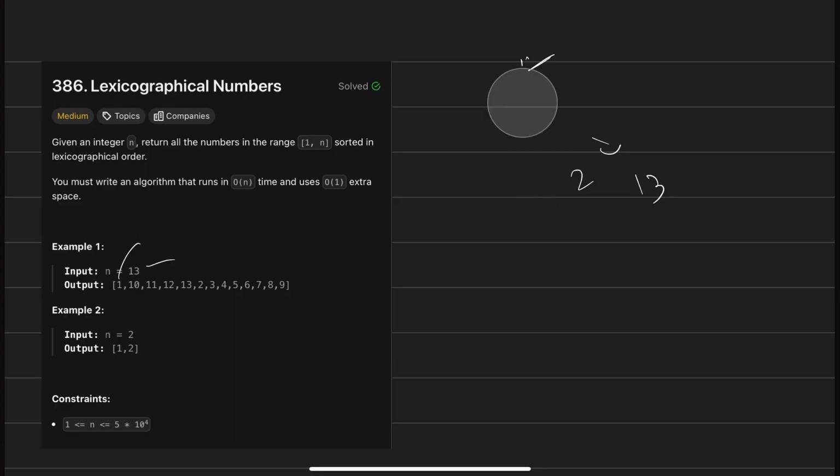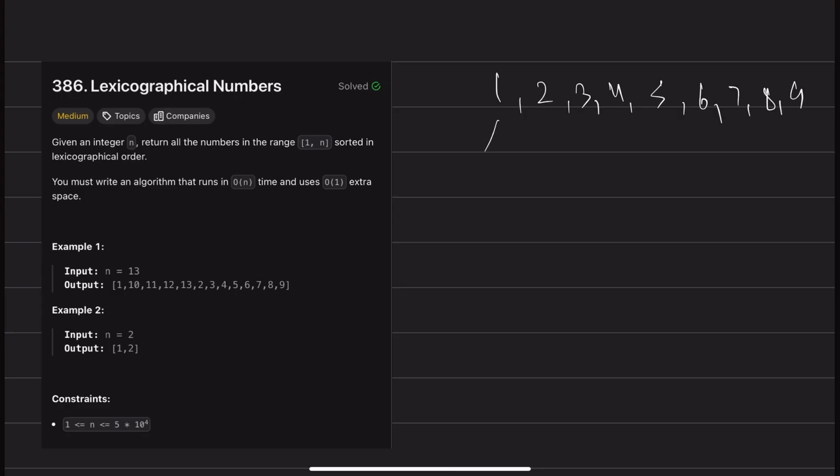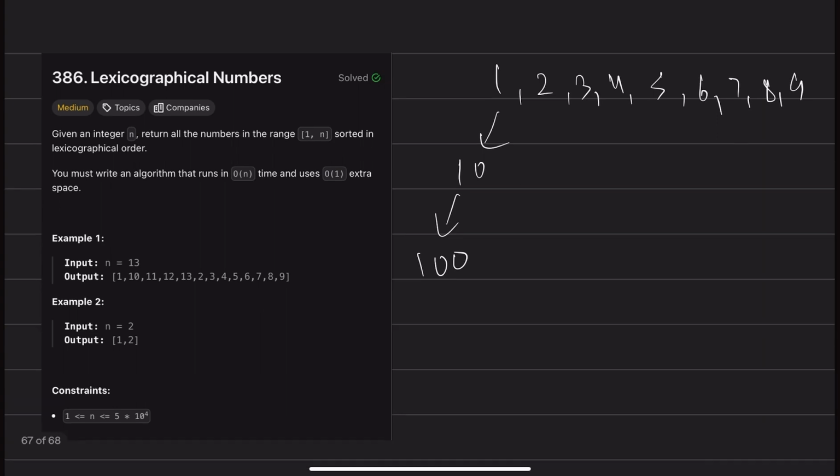So now let's go through the code and see how I'm doing these things in the code, because logically we are just doing this only. We will go to every number from 1 to 9, 1 2 3 4 5 6 7 8 9. For each of the numbers I will make a recursive call to generate all the numbers. Like this I will be making recursive calls and I'll generate the numbers.